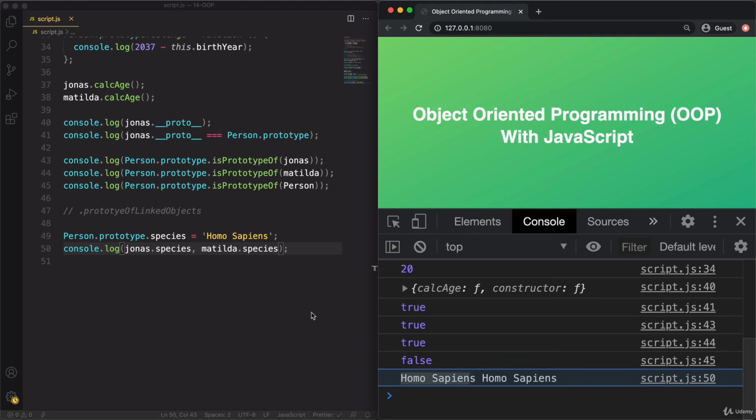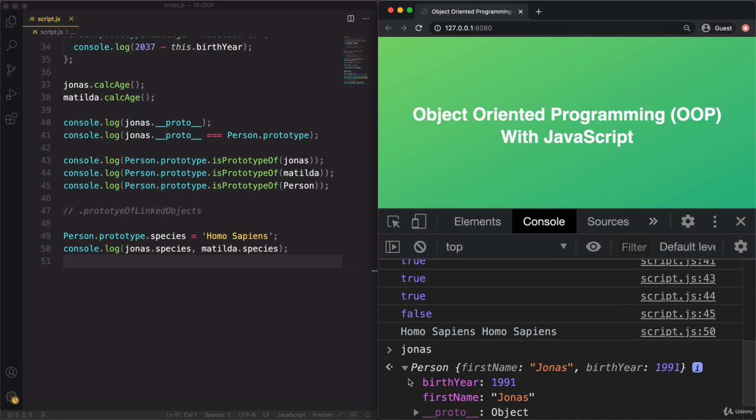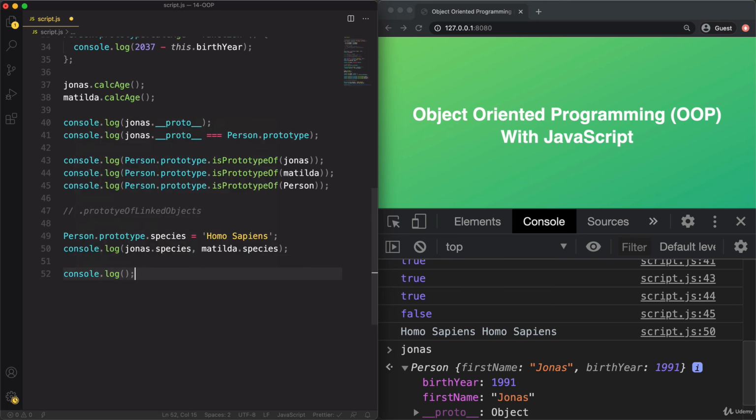Now, however, when we take a look at these objects, as we just saw, this property is not really directly in the object. So it's not its own property. So own properties are only the ones that are declared directly on the object itself, so not including the inherited properties. And actually in JavaScript, there is a way of checking for that. So we can do Jonas.hasOwnProperty, with a capital P here.